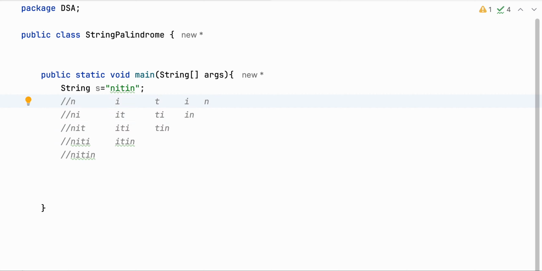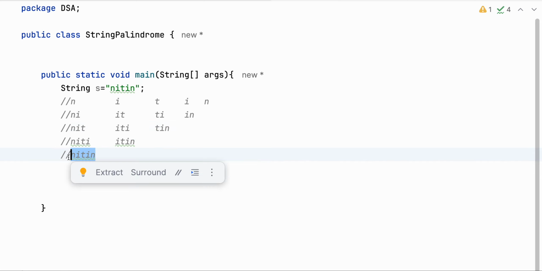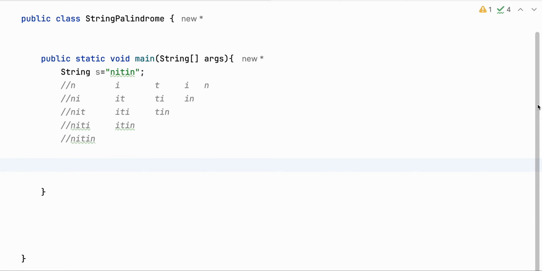Okay. So in all, we have 15 substrings present, and out of these substrings, we are supposed to pick the ones that are palindromes. So our very first row does get picked as the answer because single characters are considered palindromes. And then what we need to pick is ITI, okay, and Nitin, which is a palindrome. So that is what is going to happen, okay. So we will be having five, six, seven palindromes. All right. So let's start.